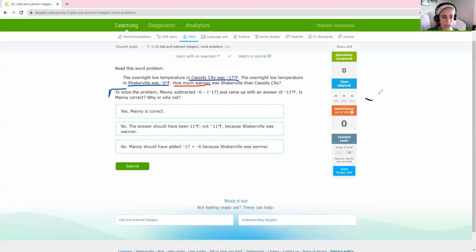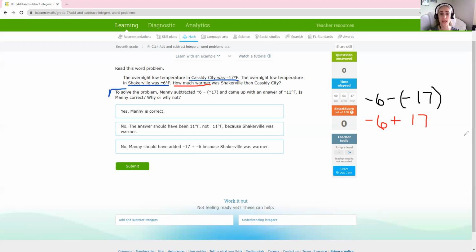Now let's solve that. We have negative 6 minus a negative 17. If we follow our rules for integers, remember whenever you see a subtraction sign, we want to rewrite that to where we're adding the opposite. So a little phrase that can help you remember how to add the opposite is keep, change, change. We keep the first number the same, change subtraction to addition, and change the sign of our second number. The negative 17 becomes a positive 17. We just changed it to adding the opposite.